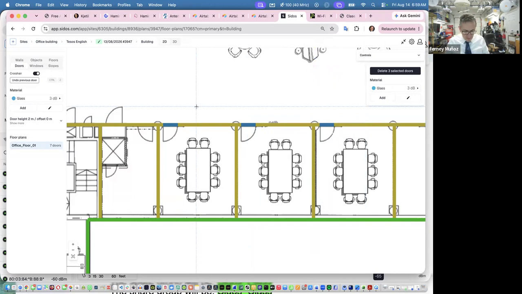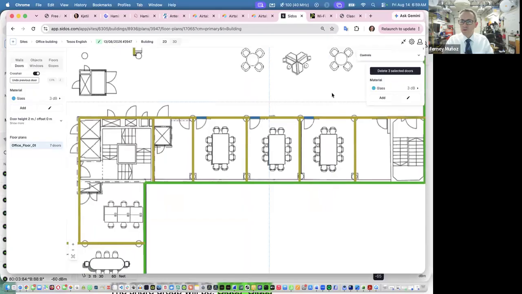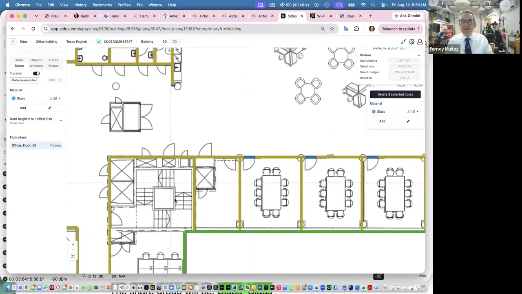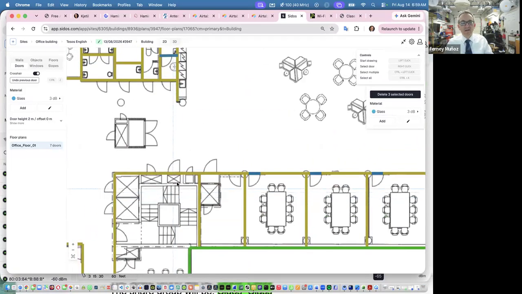Can I copy him? Control C, Control V, nope. No controls for this guy that allow me to copy. So guess what, Matias? You're gonna have to draw all the doors, man. You're gonna be drawing walls. Just get your headset, your favorite type of music, and start drawing doors. There we go. Man, that's gonna be a lot of drawing doors if we're gonna draw every.